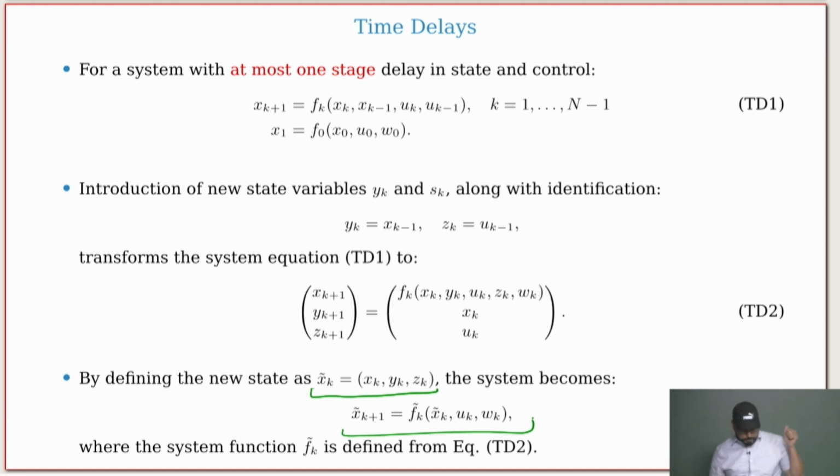So in this case it depends on k minus 1 as well, but obviously from here you can see if it depends on two previous controls, you can incorporate it here. It's just that you have to introduce more variables, and this state vector will increase in size, but this is how we can generalize the state.